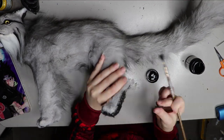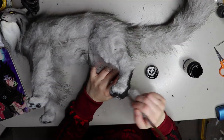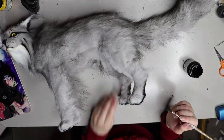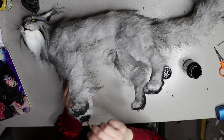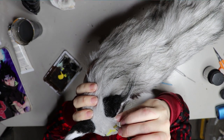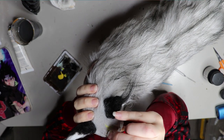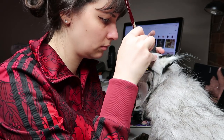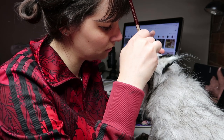Once that's done, I go ahead and apply all of the fur onto the head and feet. I'm still not sure whether I'm going to include that step in a tutorial — I haven't included it in this video. But once I have applied all the faux fur, I add details like shading and markings. I use a Jacquard fabric paint and I've chosen to use a brush this time rather than an airbrush, because I wanted the lines to be precise. Using an airbrush on faux fur doesn't really work well — it blows the fur around too much. So I went by hand with a flat brush to apply all of the markings.